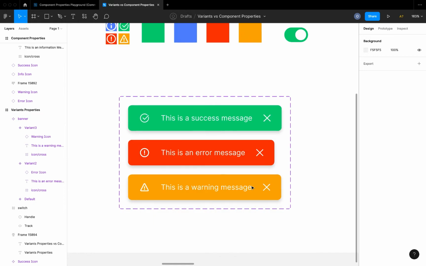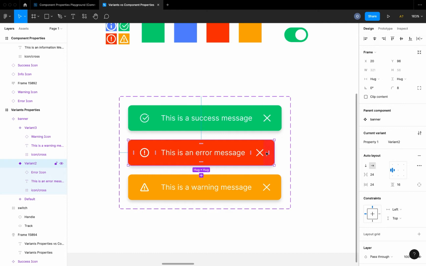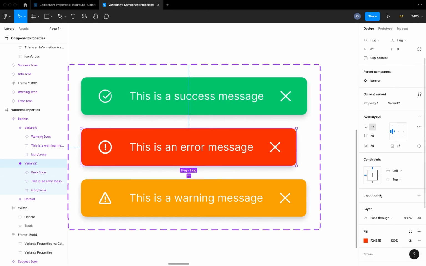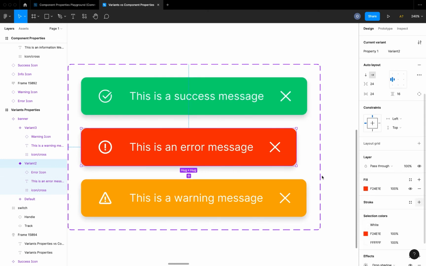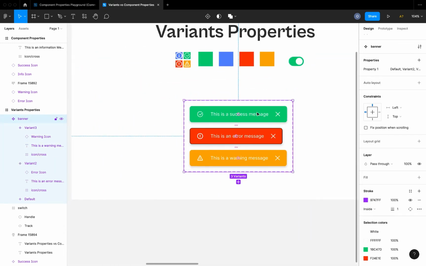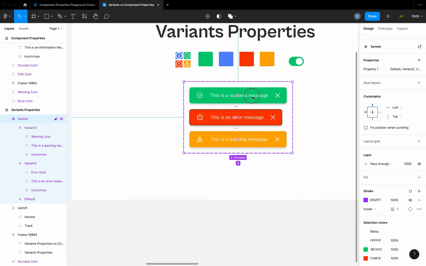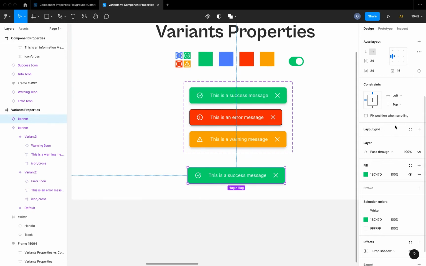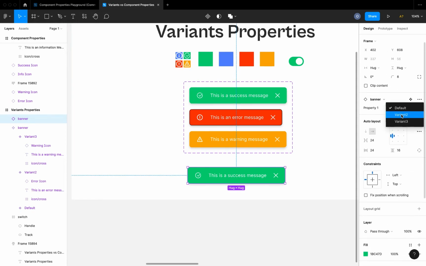As you can see, it also allows us to have like component variants with different sizes and also different styling, right? So let's say this we want to have a stroke to this particular style. You can see that you can add a stroke, and if we create an instance of this particular component here, let's create an instance of this component. With this, you can see that we can switch between different variants of this particular component.